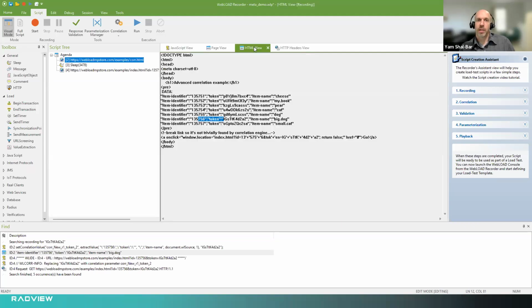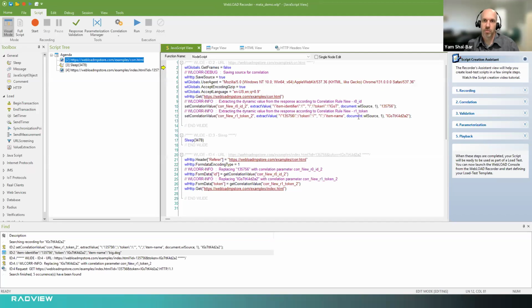Now in my example, I invented this scenario where the token is dynamic, but also the identifier is dynamic. So this number is going to change the next time I run it. This becomes a problem for the correlation rule because the rule wouldn't fire next time. We look for this number and that number is also different. So we can't rely on the number, and we obviously can't rely on the token because it's also dynamic. That's the problem we're trying to address here. That rule contains a dynamic prefix, and that's no good.